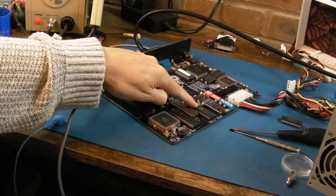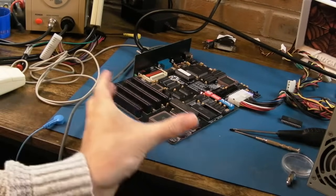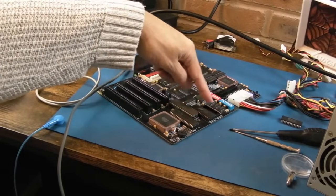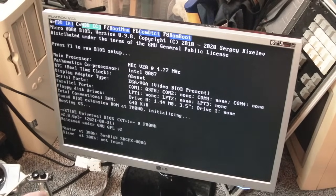Right, so you saw me program that ROM. At the moment I've got the same ROM twice, 64K, 64K. One of the DIP switches here, I forget which one it is, might be DIP switch 4, says here you can swap between the upper half of this ROM and the lower half of this ROM. Yeah, so booting that, you will see it does now boot. So yeah, it's that simple. Look, XT-IDE stuff. Fantastic.